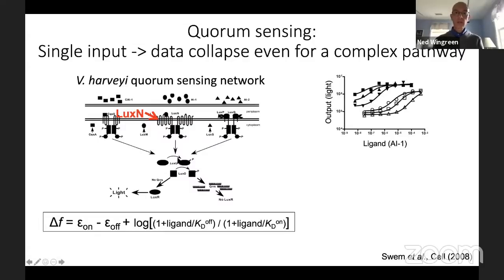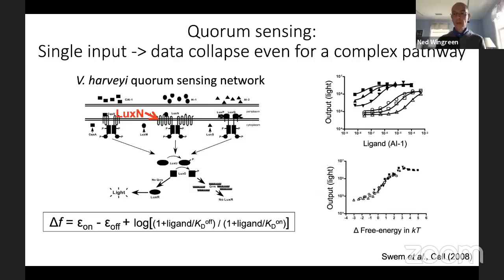It's looking at the output of light from the system as a function of one of these input ligands. And we really are not brave enough to try to model all of the steps here. But the point is that there's a single output as a function of a single input. And if it turns out that there really is, again, a lumped input, we don't actually need to know the details of this pathway as long as there's a one-to-one relationship. We can still collapse the data. And the idea is that very much like the chemotaxis system, underlying this are receptors that are just two-level systems. And so if we can represent the data in terms of a free energy difference between an on and an off state, again, we can hope for a data collapse.